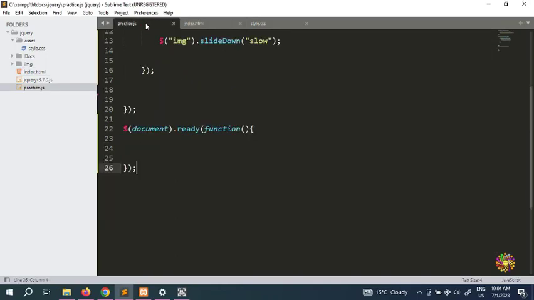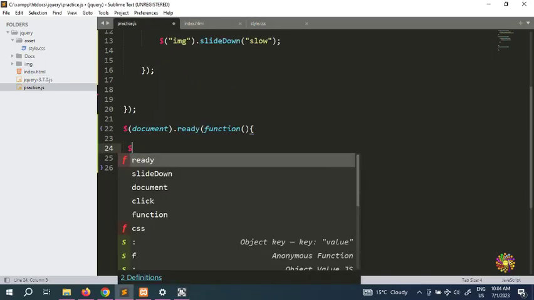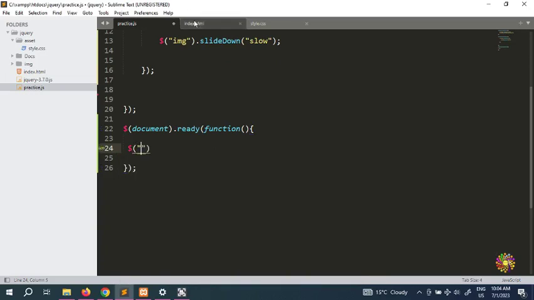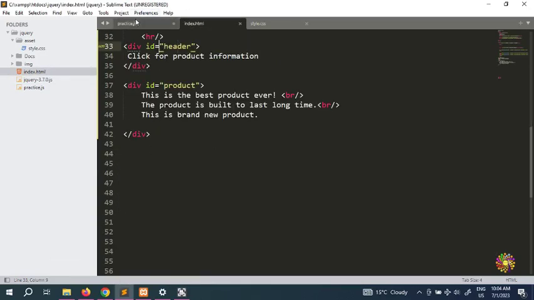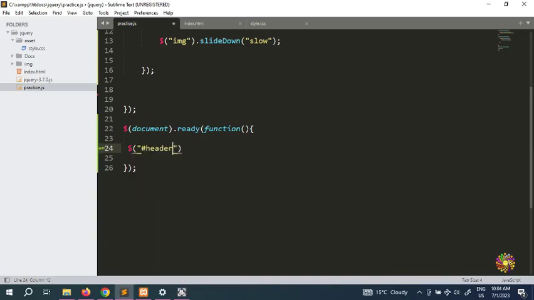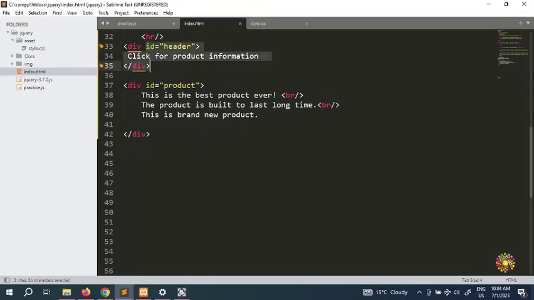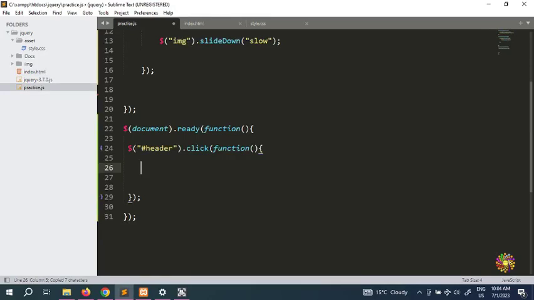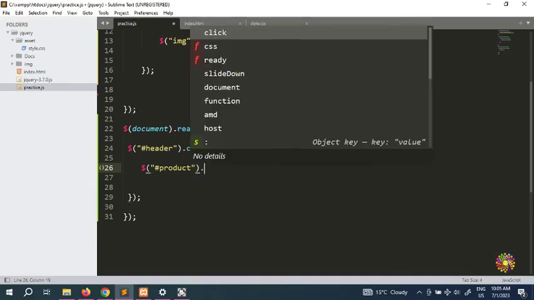So we put the ID of header, dot click function. Then when the user clicks this one, we're going to target this product. We're going to copy that one and put it here. We put a hash because that's an ID, dot slideDown.